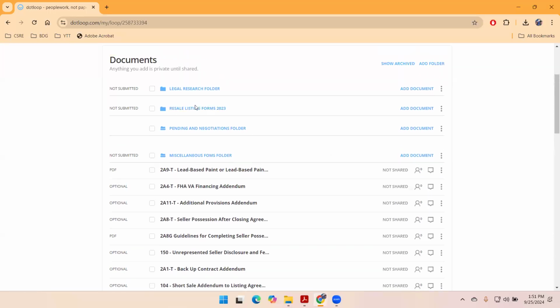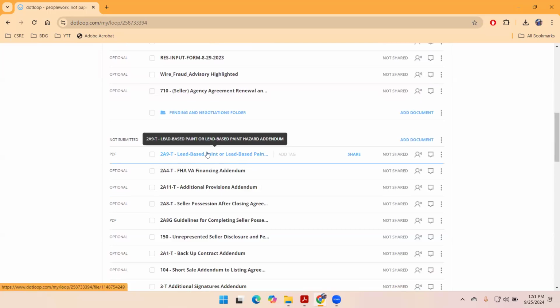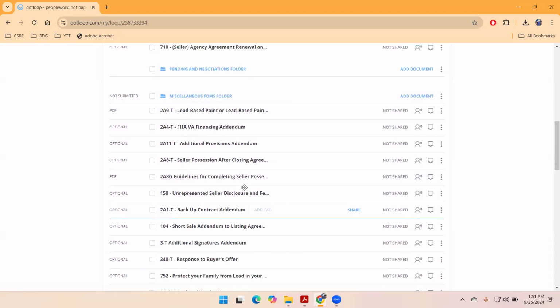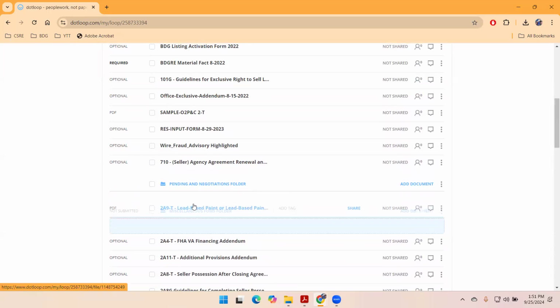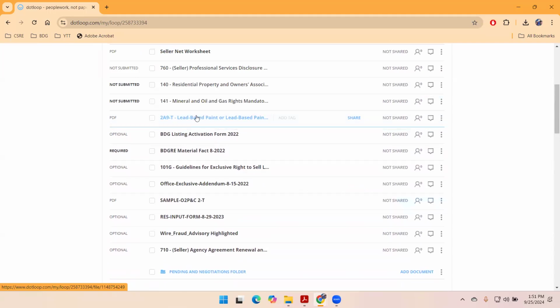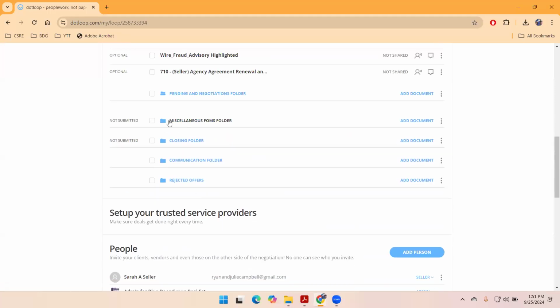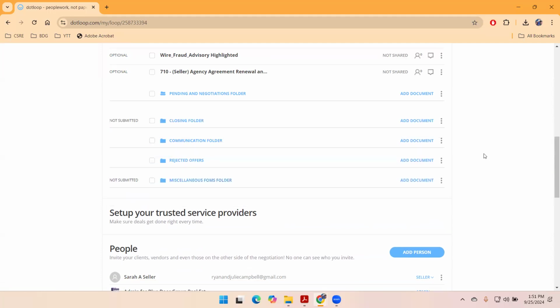But let's say, for example, you're working on this listing and it was built prior to 1978, so we know we need the lead-based paint. You're welcome to leave it in the miscellaneous folder, but I think most of the time, once we get what we need from the miscellaneous folder, we're kind of done with it. So you may want to consider just dragging. Again, I'm just clicking and holding and dragging, and I can bring this up to my reseal folder, I plop it in so it's there. And now that I'm done with the miscellaneous folder, I got all I need from it for now. So I can close the little manila envelope. I can even drag it to the bottom so it's out of my way.